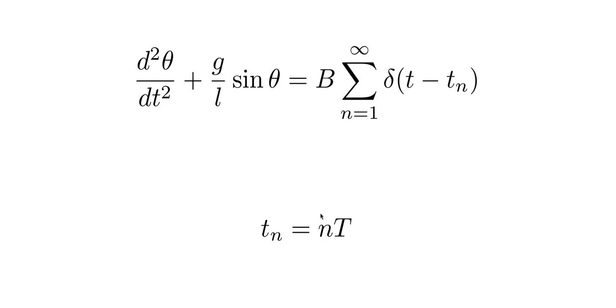So a lot of you will say, oh, this is just the kicked harmonic oscillator used to introduce chaos theory. But because this is periodic, and the solution to this equation is also a periodic function, whether you use the small angle approximation and get a periodic sinusoid, or whether you get the elliptic function of the first kind.